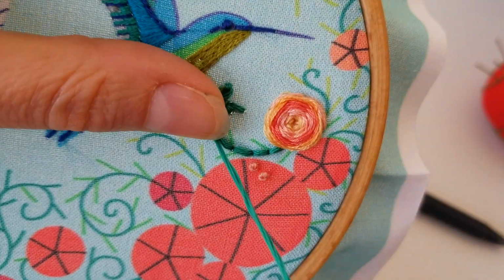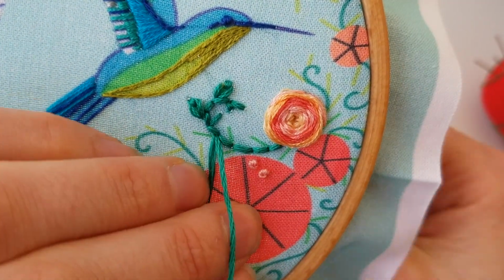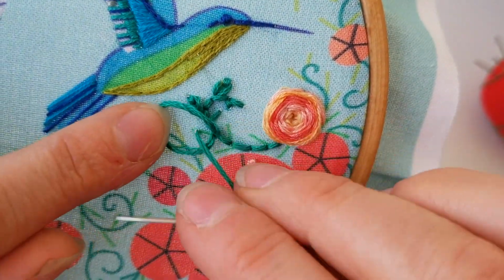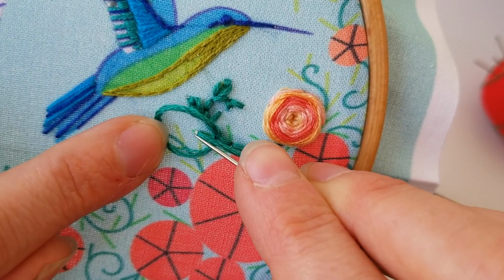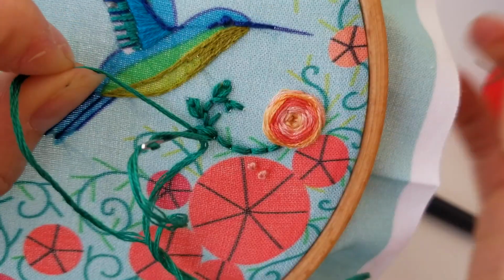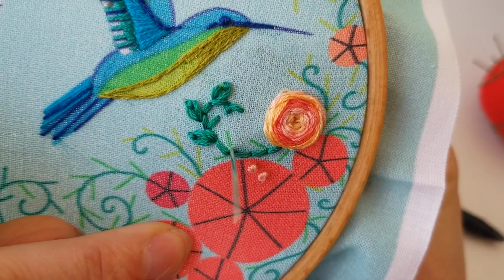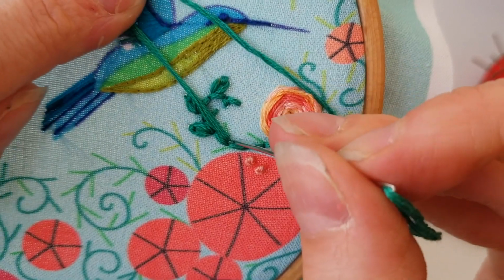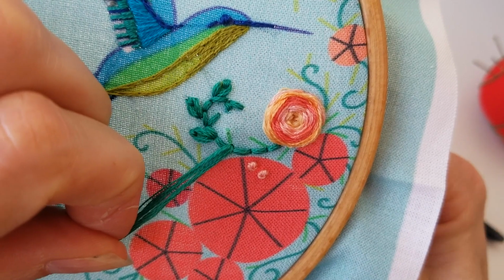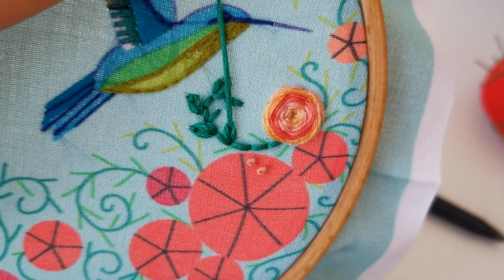There's definitely more elegant ways to do this. But for me, when I'm doing these really tiny ones, I have to do it as a two-step process like this. And also note, I don't know if you can see, I didn't come up all the way at the end. I came up almost at the end of this guideline because you can see I add a little extra length when I'm tacking it down. Etc.